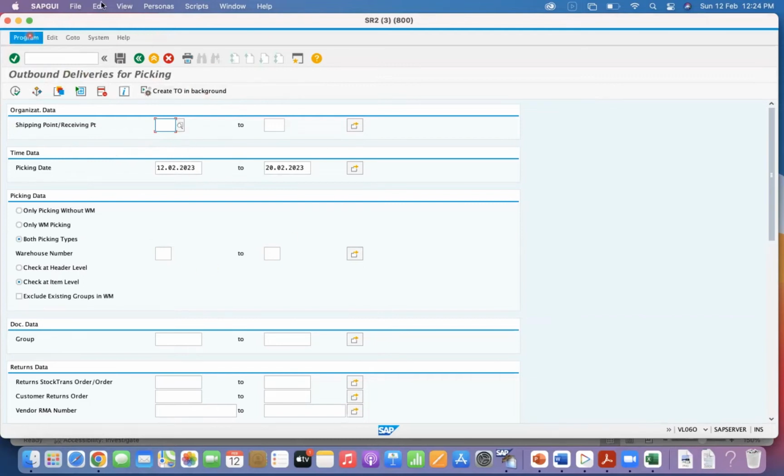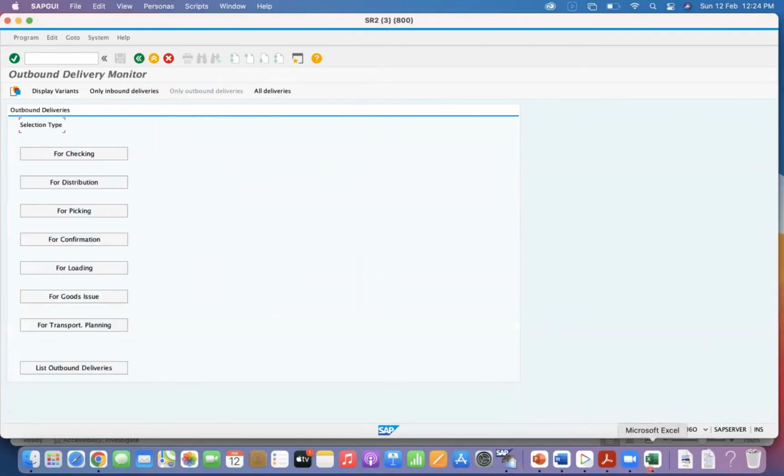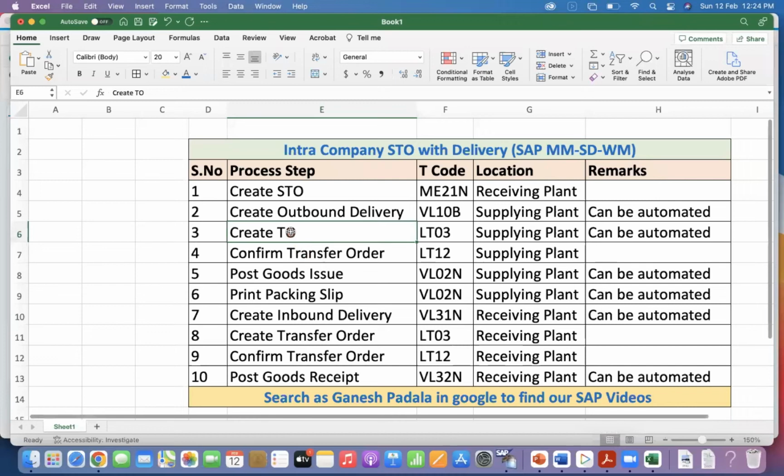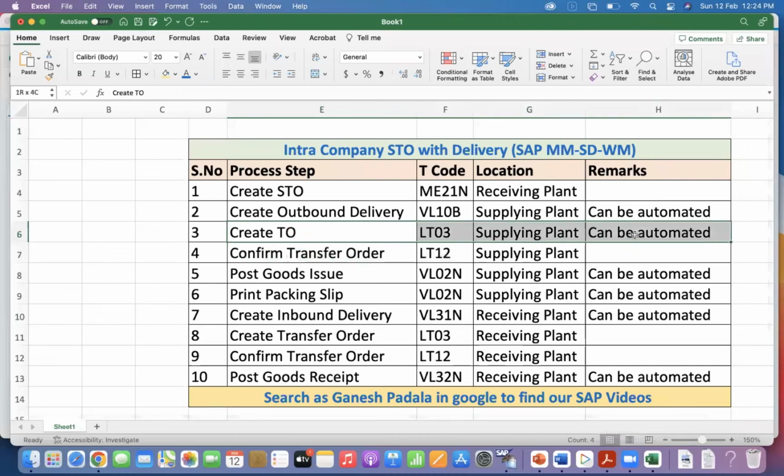Or else you can create a background job, so the system will run every 1 hour or half an hour and create the delivery transfer orders automatically. So we discussed two methods for automatic TO creation. If there is any printout from the outbound delivery during TO creation, of course you can have the same output condition records. Keep it 4, so it will be automatically printed.